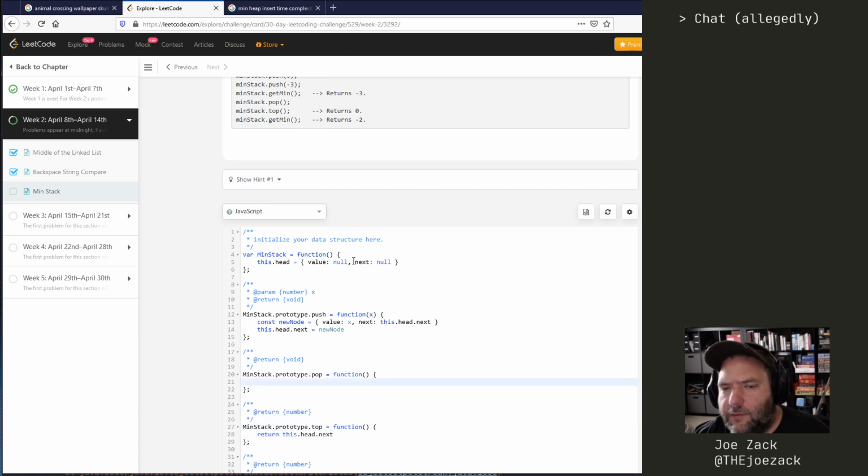And so here for pop, what we'll do is we'll say popped value. Oh, but we need to actually return the value, because they don't care about our data structure.